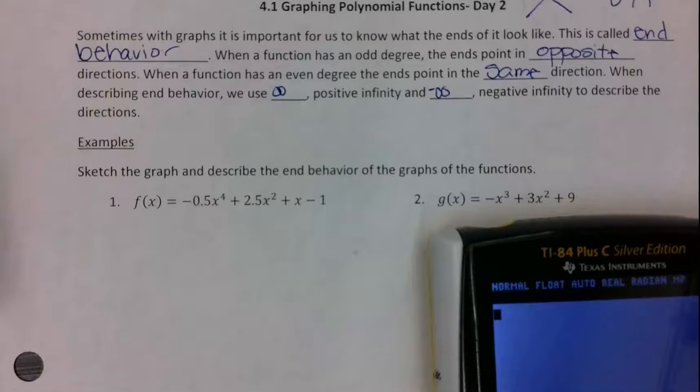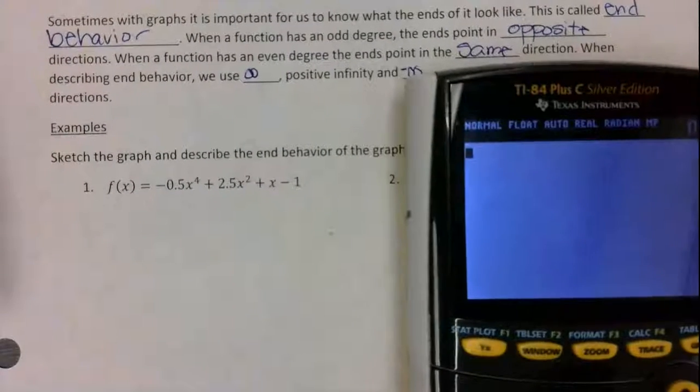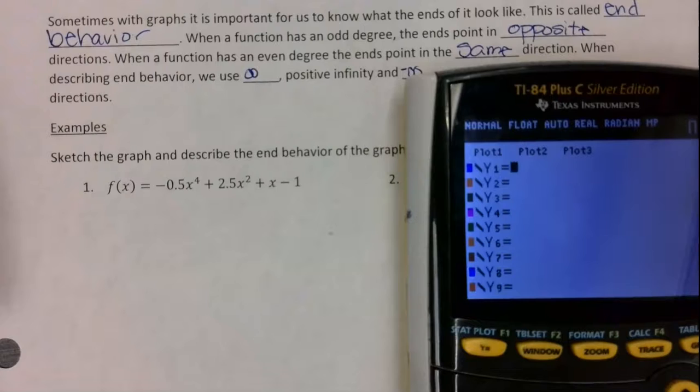Like, what it looks like. Is it going up or down? Okay, so the first thing I want to do here in order to sketch the graph is I need to see what the graph looks like, so I want to go plot it.